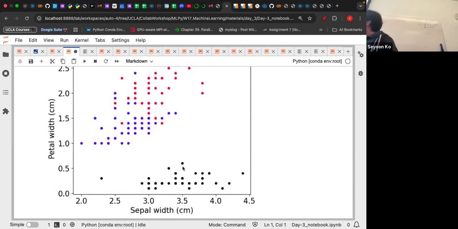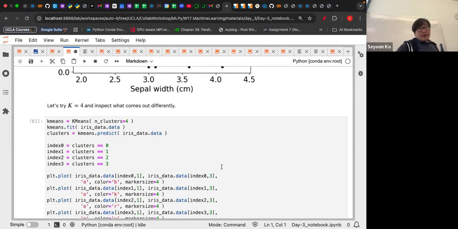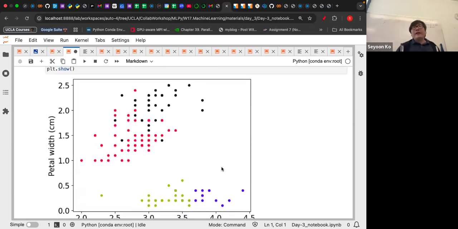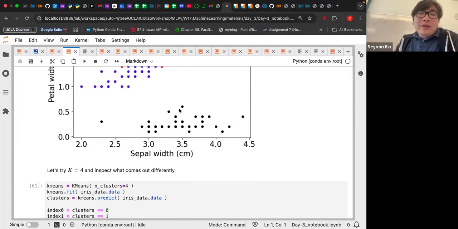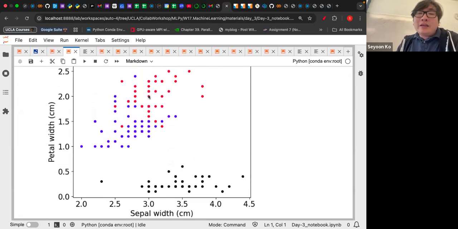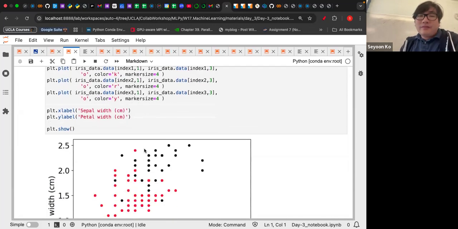We had 3 clusters here, here, and here. And with k equals 4, it looks like the cluster at the bottom has split into 2. And red and black seem to be the same cluster as blue and red in the figure here, right?